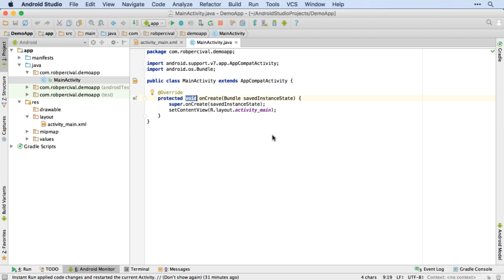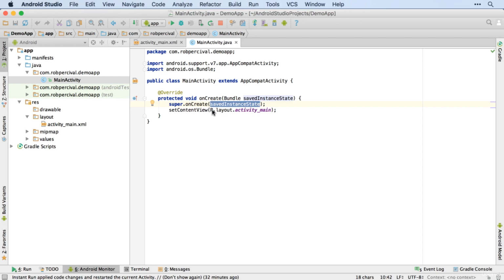So you might at some point create a method that adds two numbers together, for example, and then that would return the result of those two numbers added together. But this method doesn't return anything, it just does some stuff. And then what is that stuff that it does? Well, it sets up the activity itself using the saved instance state. So if there is a saved state for this app within the user's phone, then it will restore that. And then finally, it sets the content view using the R.layout.activity_main.